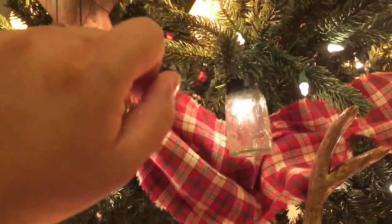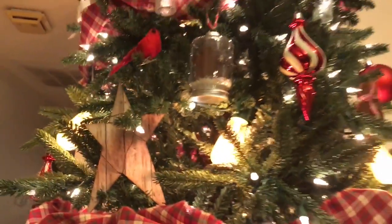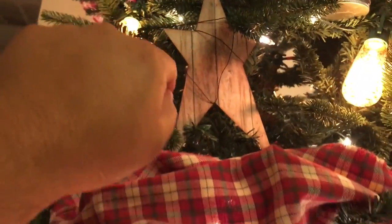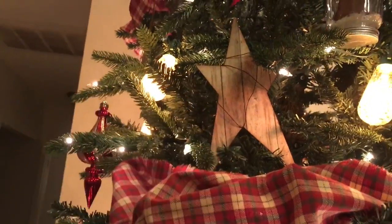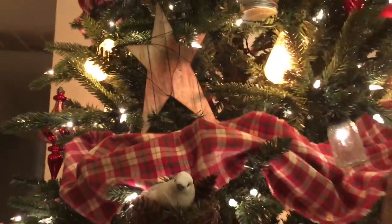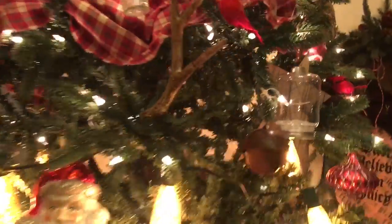Here is just a little close-up, and I have mason jar light covers. I got those from Amazon. There are some mason jar ornaments that Marilyn G. was kind enough to find for me. And these are just stars that I cut out of wood grain paper last year. They're just prim-looking stars, and then I wrapped some wire around them — a little Pinterest-inspired situation.